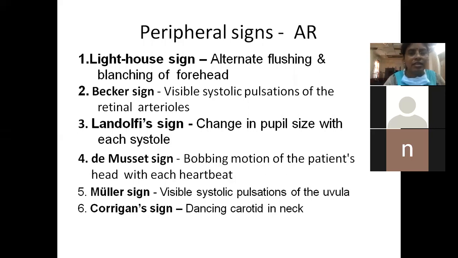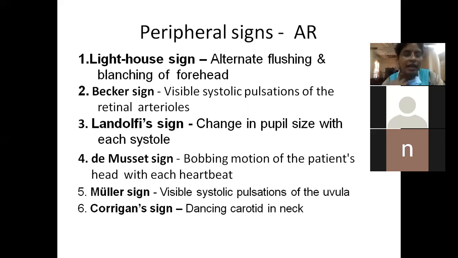And the second one is Becker sign. Becker sign is visible systolic pulsations of the retinal arteries. Usually you won't see it, it's visible during fundoscopy only. Landolfi's sign, there is a change in pupil size with each systole. There is dilatation and contraction of the pupil, that is called Landolfi's sign. De Musset sign, there is a bobbing motion, that is head nodding of the patient with each heartbeat, that is called De Musset sign. And Muller's sign, the visible systolic pulsations of the uvula, that is uvular pulsations with each heartbeat.